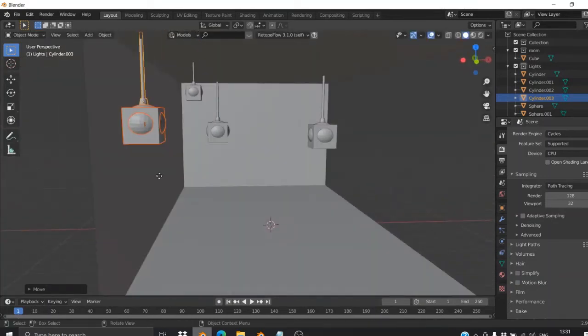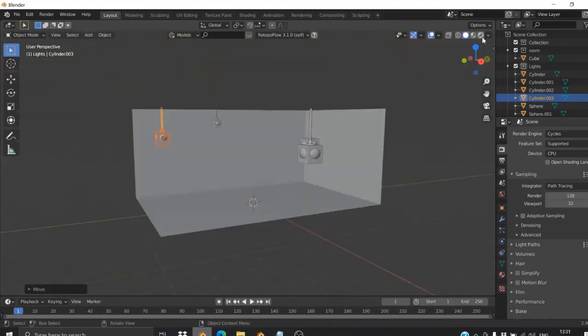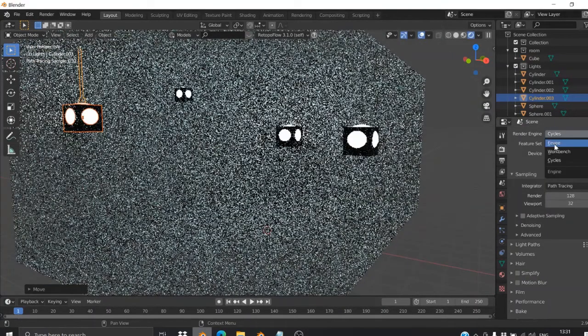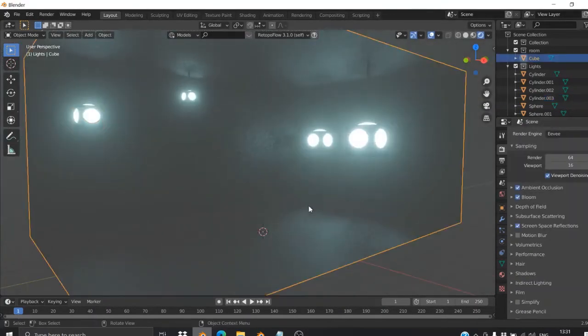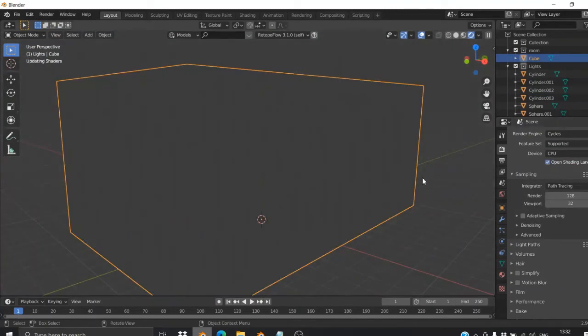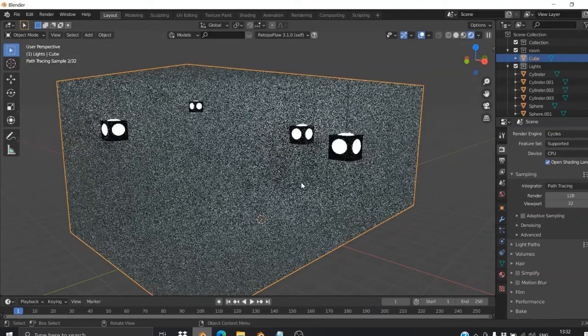Yep, a little bit. Yeah. Okay, let me check now. If I took EV it looks quite beautiful, to be honest. And if you go on the cycles, you can have open shading language. That's much better lighting.